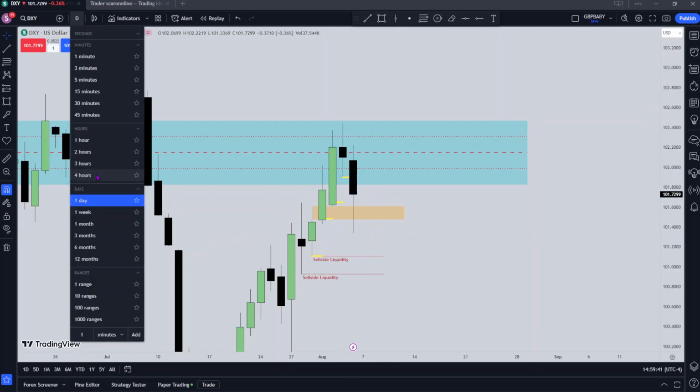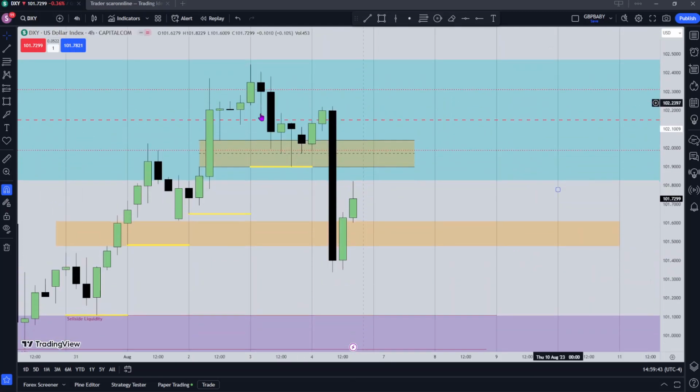Let's drop down to the 4 hour, and you'll notice on the 4 hour I've marked out this inversion fair value gap. Why is this an inversion fair value gap? Because it's been traded on the upside and then it's also been traded on the downside, meaning that this fair value gap now should act as resistance. So you can see this fair value gap acted as support here, because when price came to it, it showed support, and then when we broke down on the Friday during non-farm payroll, it should now act as resistance because we've traded through it on the downside.